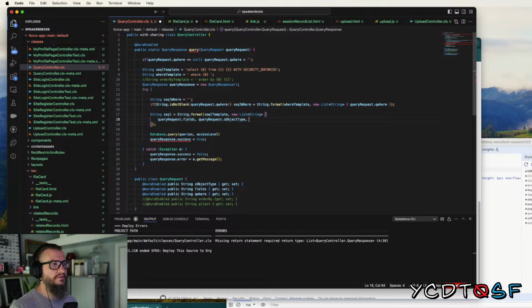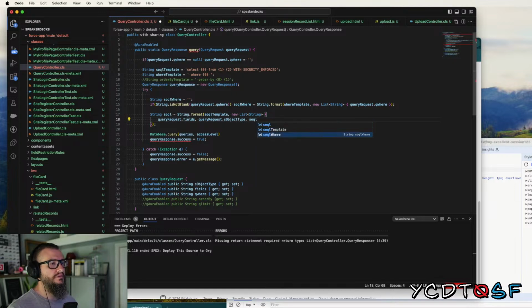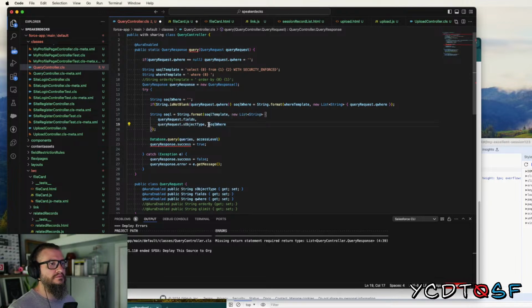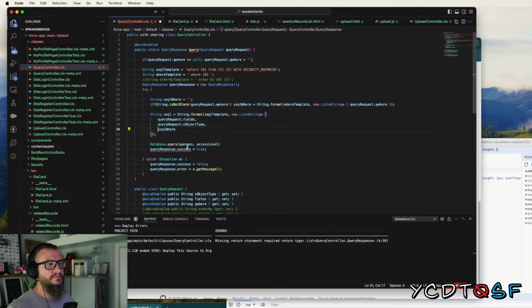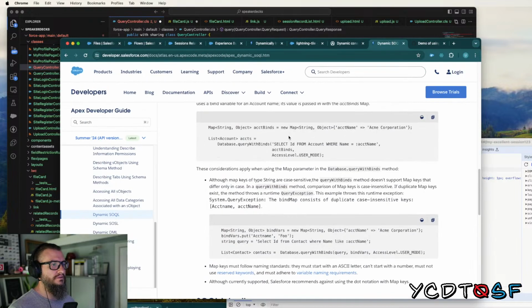We've got the, and that's a silverware. And the access level, we want to be user mode.